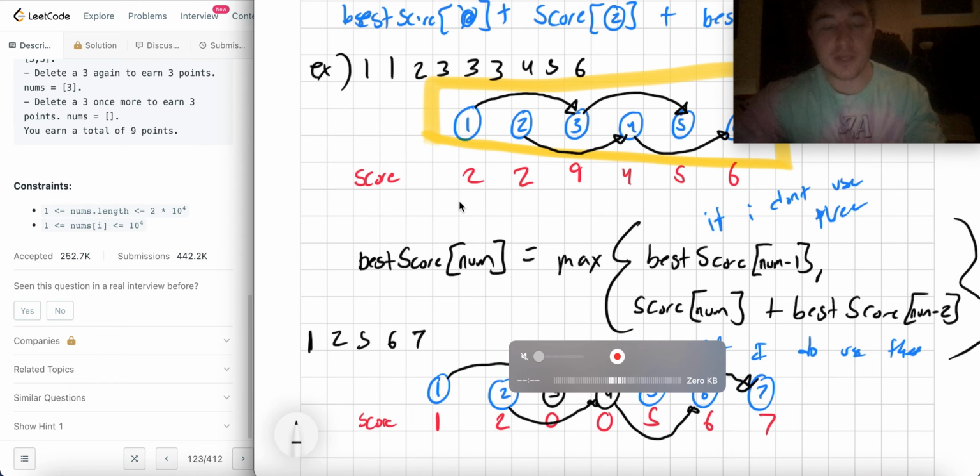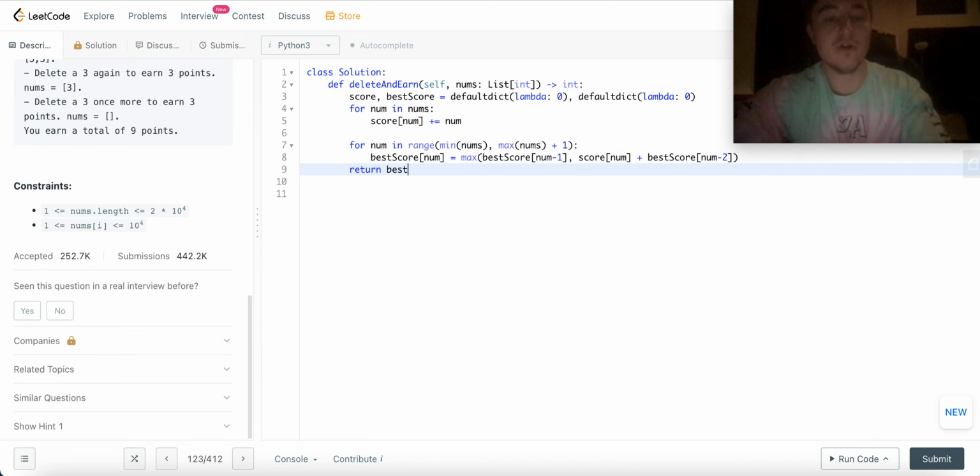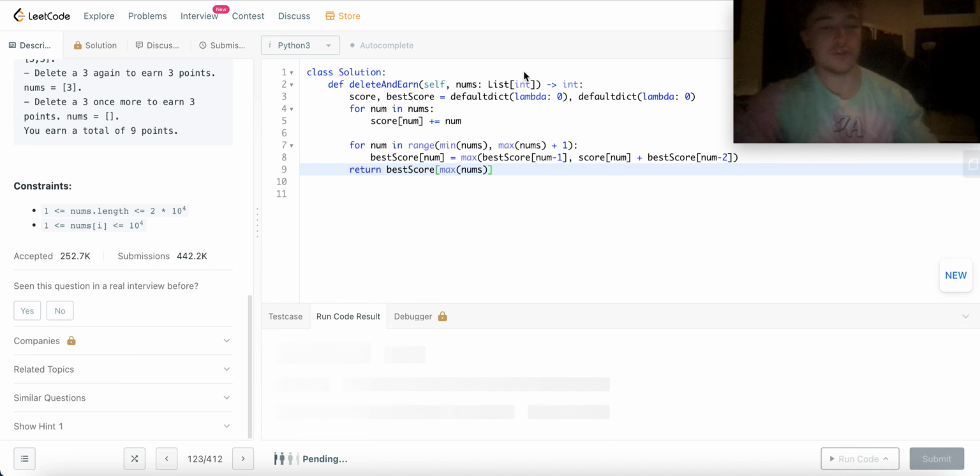Okay, so now we can just play this recurrence relationship game, right? So the best score I can get up to this number is, well, either I don't include this number in my score, right? I don't delete and earn this number, so I can use whatever the best score is to the previous number. So it's either that, or I use this number, so whatever the score I get from this number, plus the best score up to this number minus 2. Since I've decided to use this number, I can't use the previous number that's 1 lower. And at the end, I just figure out, well, what's the best score at the max of nums, right? Because that'll give you the best score up until the end, which is the best score total in the system.